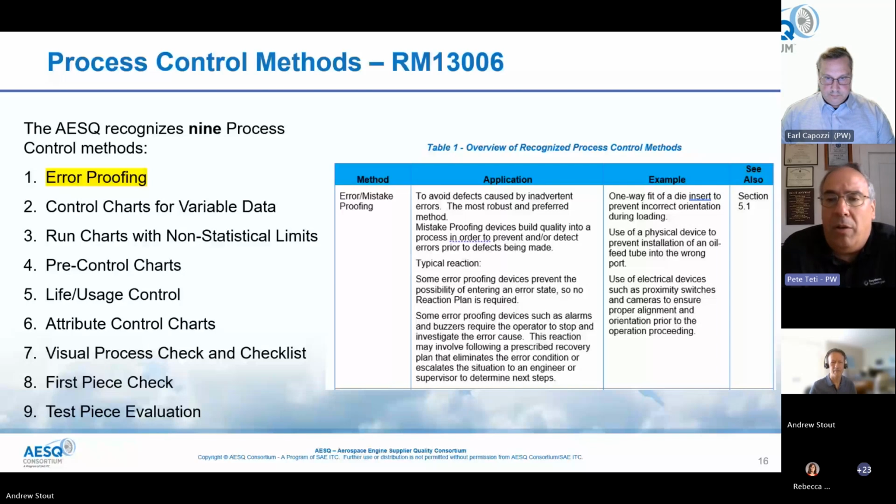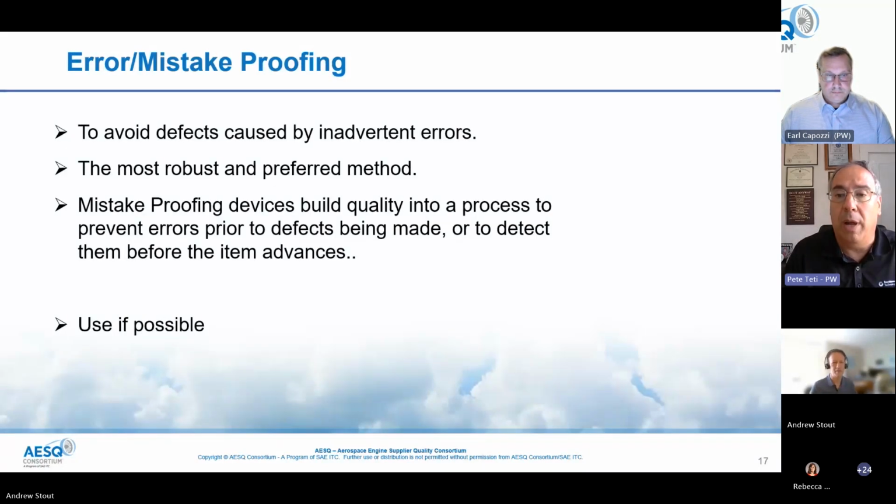In the RTX world, we define 3 levels of mistake proofing or error proofing. A level 1 is you cannot possibly make the error that could cause a failure mode. Think of a 3-prong plug going into an outlet. There's no possible way you could get wrong polarization, which would cause the light bulb not to go on, because you can't insert the plug the wrong way.